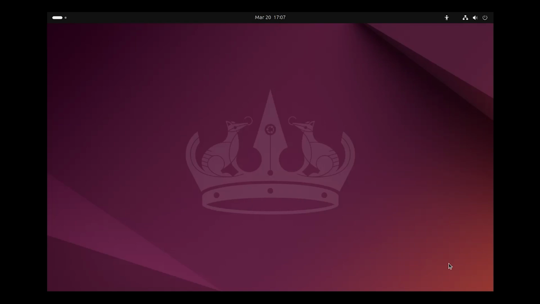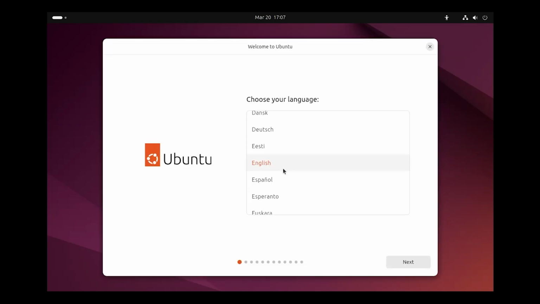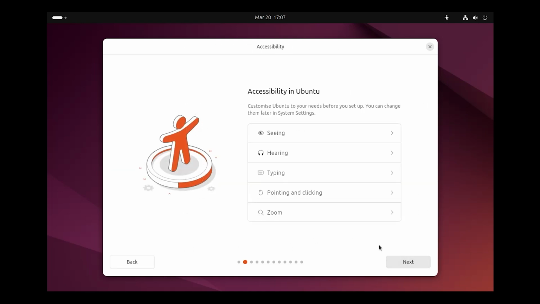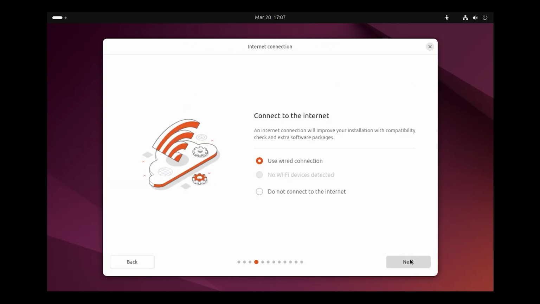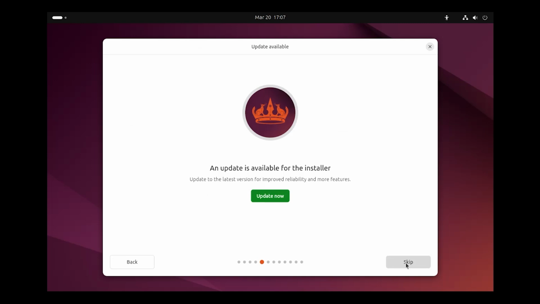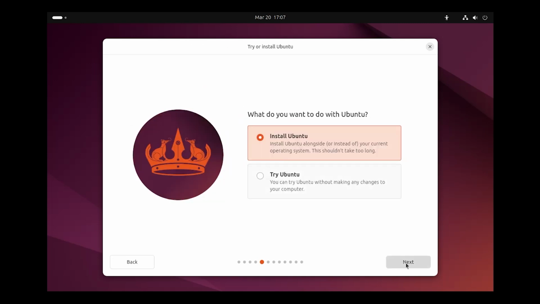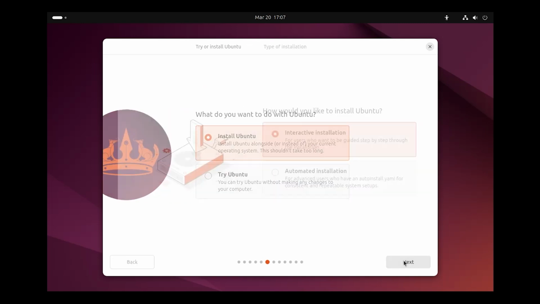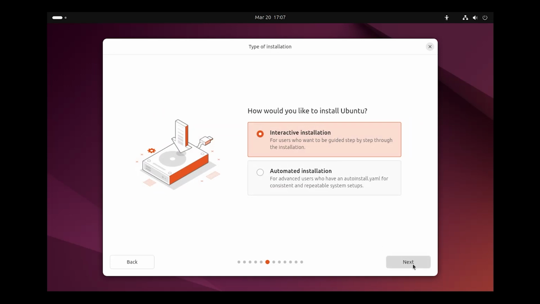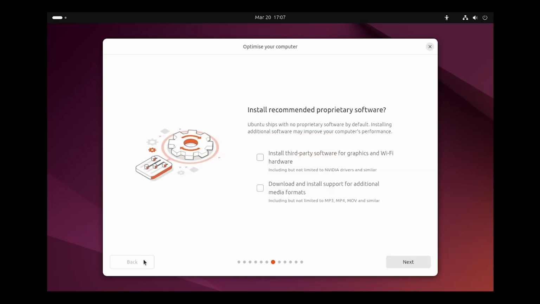And that's it. You now have a bootable USB drive for Ubuntu, which you can use to install the operating system on your computer. This method is fast, efficient, and reliable, making it a great way to install Ubuntu on any compatible system. I hope you found this tutorial helpful and easy to follow.